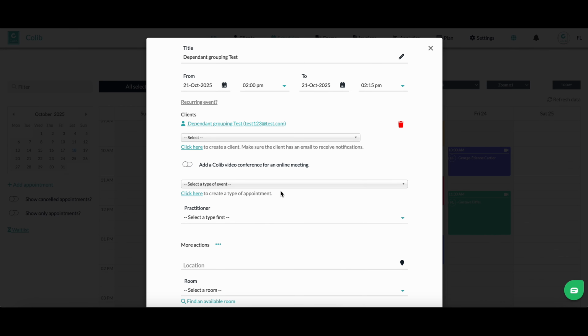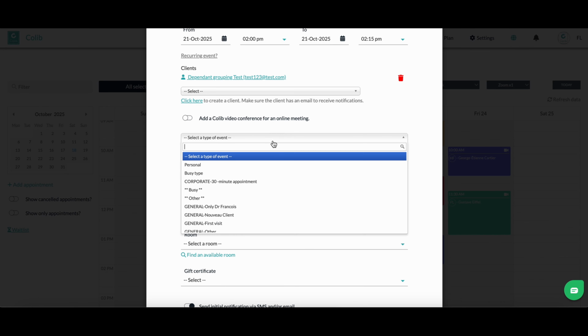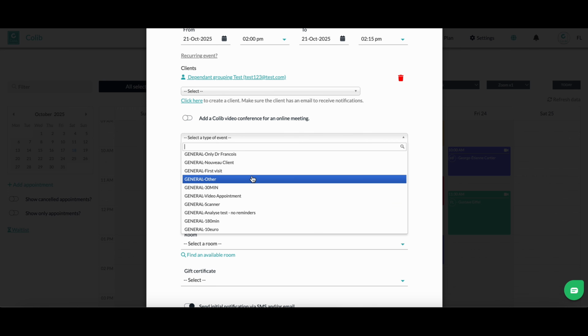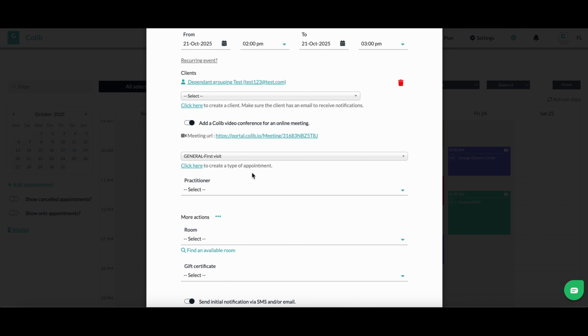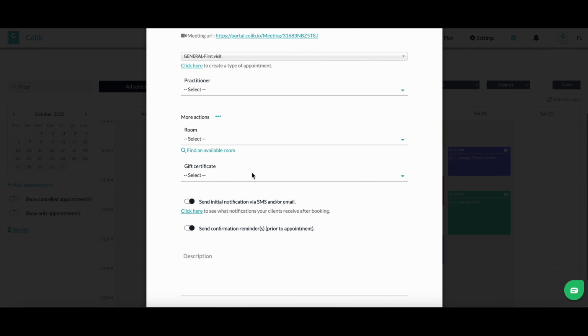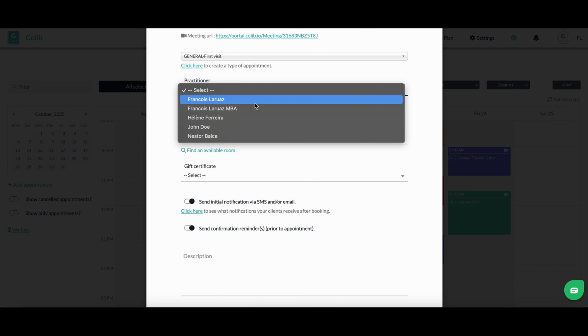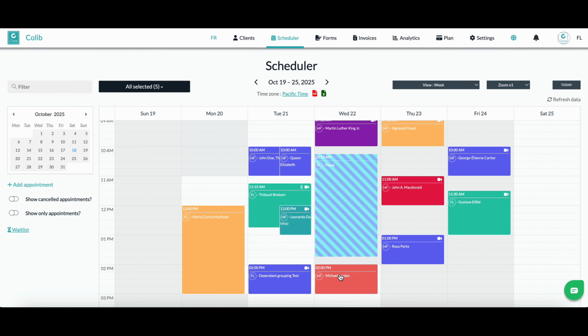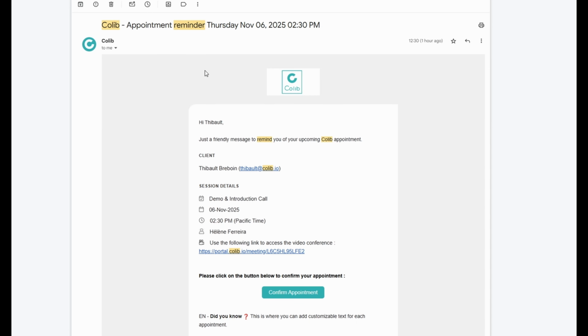This is how you automate mostly everything in Colib. It will have a duration for your session. If it's online, it will have a video link that will be shared with your clients. It will carry the information for one-click invoicing and receipts with the description, price, and applicable tax. It will also automate communications, which will be sent by email and SMS just after you create that appointment, but also reminders, for example, 24 hours before.